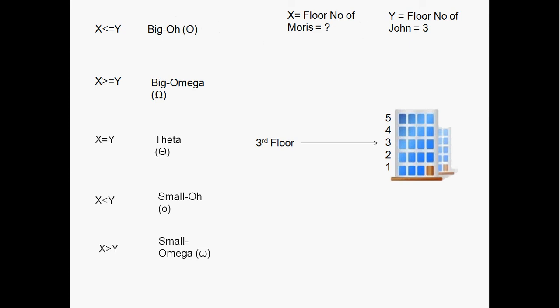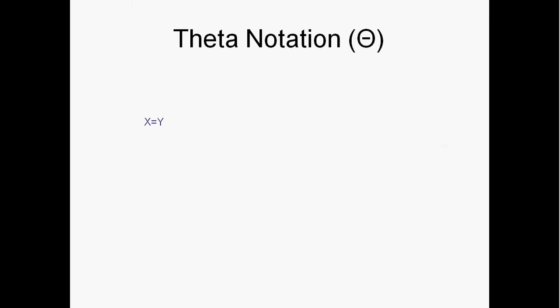What is theta? Suppose I ask when would x be equal to y? When you know that x is less than or equal to y, and parallelly x is greater than or equal to y. If both these conditions are satisfied, you can say x equals y, right? Same way, if I ask when we can say f equals theta of g, you are absolutely right: when f is in the order of g, as well as f is in the big omega of g. So you can easily say f is in theta of g.